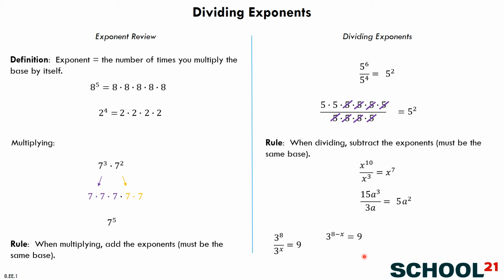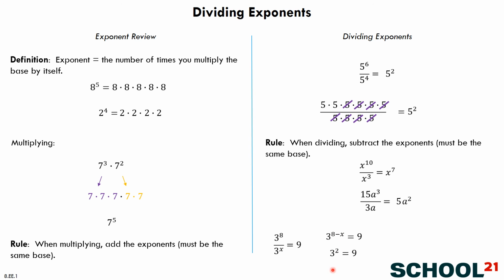Now, we also know that 3 to some power equals 9. Can you think of what that power is? To the third power. Well, 3 times 3 times 3, is that 9? Sorry, to the second power. To the second power, 3 squared, right? So we know that 3 squared equals 9. So now look at this. 3 to the second power equals 9. And 3 to the 8 minus x equals 9. So 8 minus x must be the same as what?